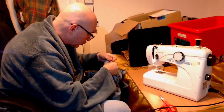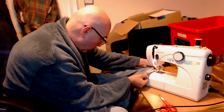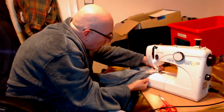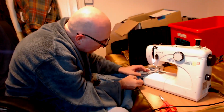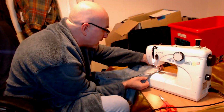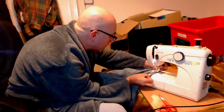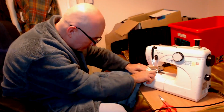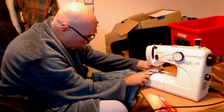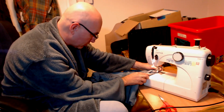Like I said, I wasn't sure about some of these, but I'm going to run the whole line then. Okay, let's do the whole line. Just put a whole line down on top of the existing line, just for extra protection in that area. So ready? You notice when you get to the bumpy bits, you have to actually pull through. So you're actually pulling from the back, but don't get your fingers in front of the needle, of course.